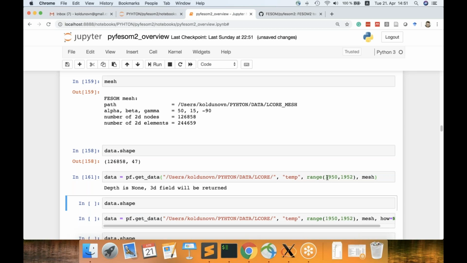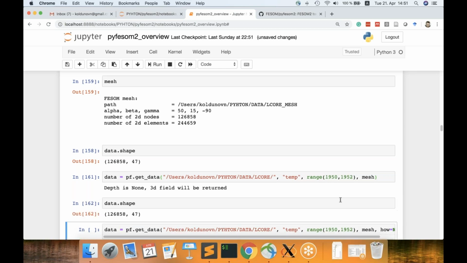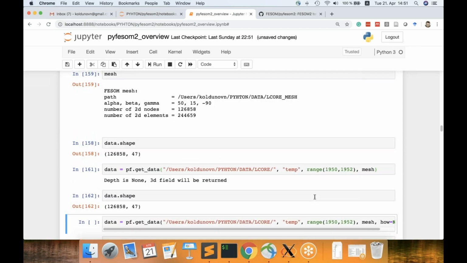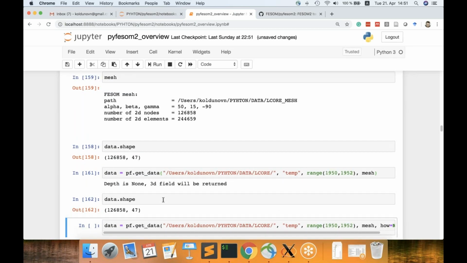Here we have years from 1950 to 1952. But what you get back is also a three-dimensional array, so it's basically one data point with one time step with three-dimensional data in it.